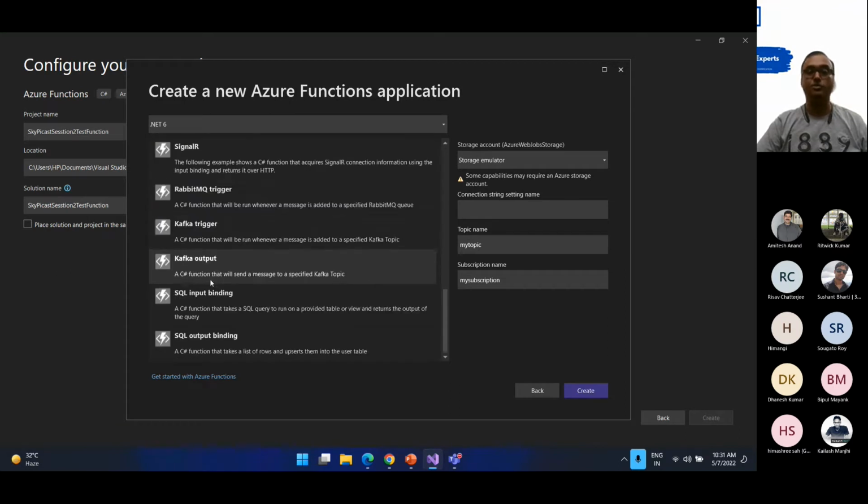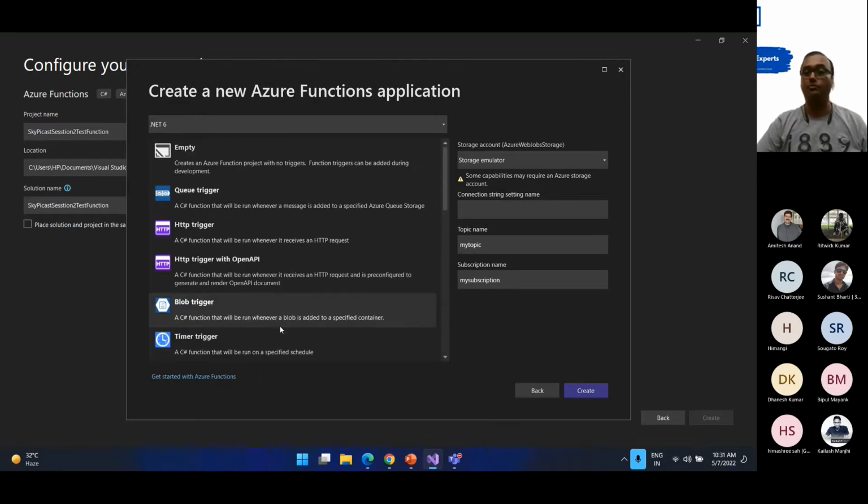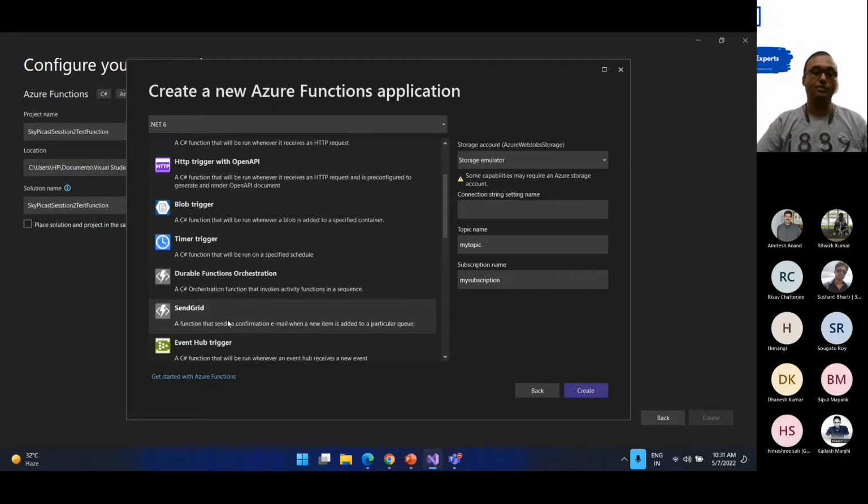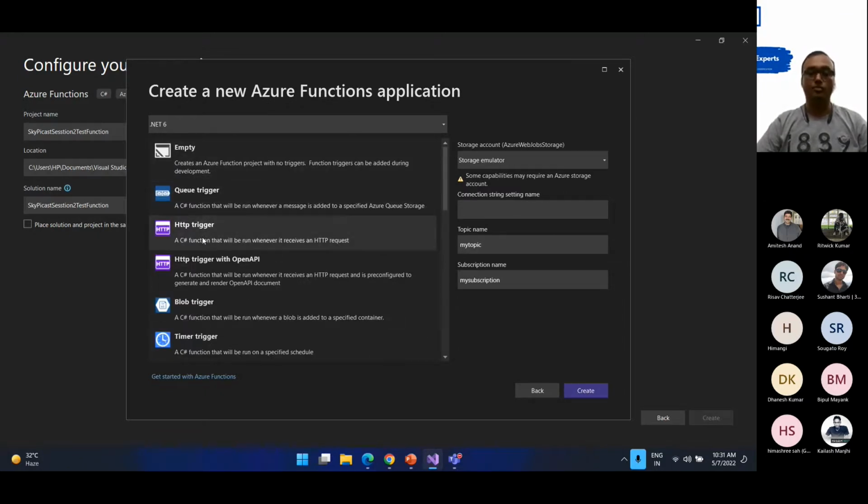So you can see a bunch of different triggers that are available, and you pretty much have these options which you can use for any of the predefined functions that you want. And if any of these don't cut the requirement that you have, you always have an option to use an empty project and create your own trigger based on one of these, and just use it as per your requirements. So what I'm going to do is I'm just going to use the basic one, which is an HTTP trigger. And as soon as you do that, you see that you need to associate it with a storage account.